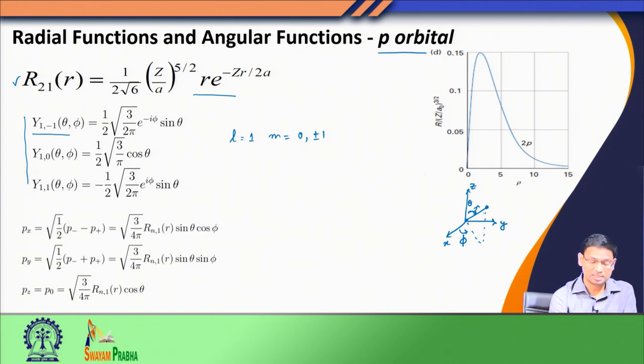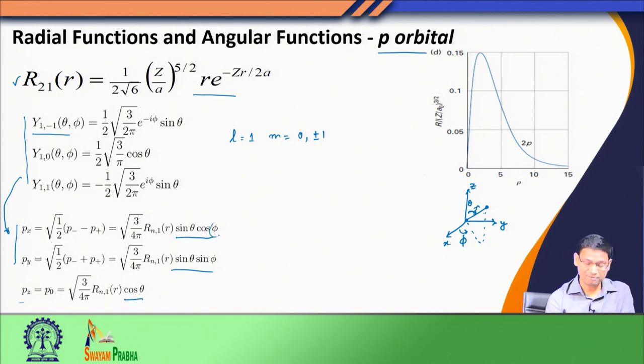One thing that you would notice is that these functions are in the complex form, in particular in the phi coordinate. Instead of writing them in the complex form, I can convert them to the so called real form. So, here I am defining p x, p y, p z, which we are very familiar with, as linear combinations of p minus 1 and p plus 1 that give me p x and p y, and p z is equivalent to p 0. When I do this transformation, that means I go from the imaginary complex functions to a set of real functions, I then see a sin theta cos phi or sin theta sin phi term for p x and p y, and I have a cosine theta for the p z term.